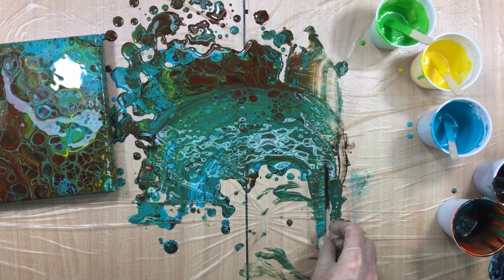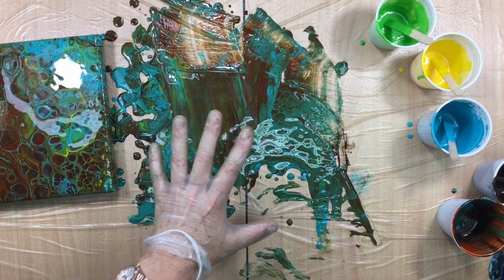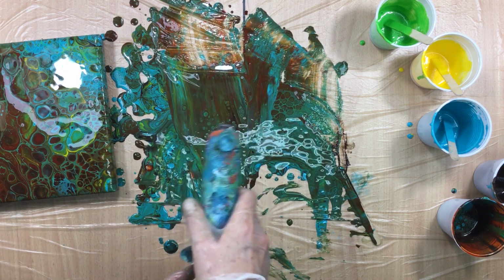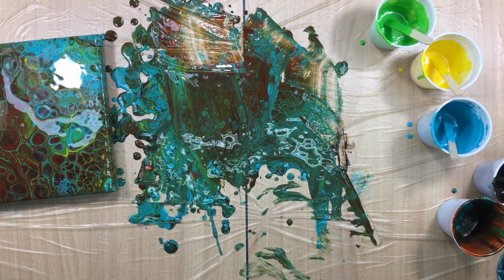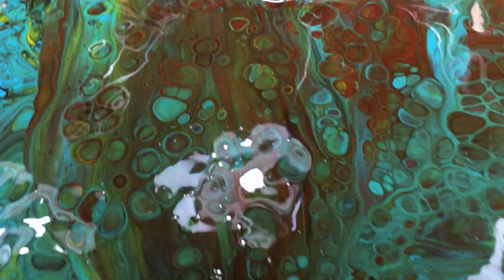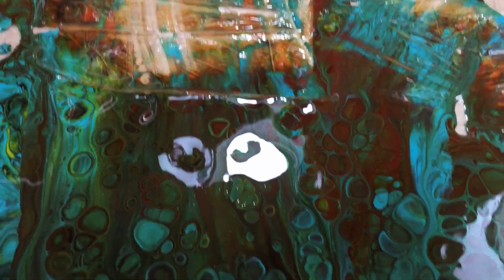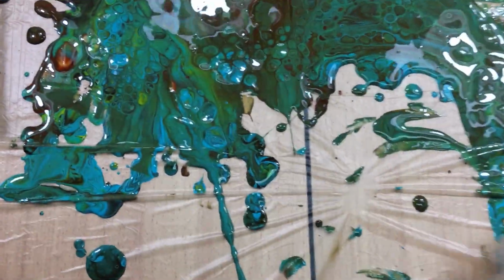Just testing if it works. Let's put some more over here. That's nice. Oh, I really like that. That's that rusty color. I like that. Yep, it works. Get you guys down, show you what it does on the plastic. There you are. It's a lot of shining of the lamps. I'm sorry about that, but this is just to show you guys, even in the drip off, you can get so many beautiful things.